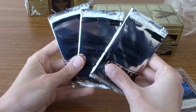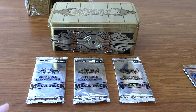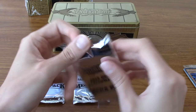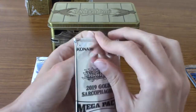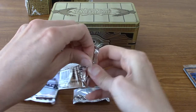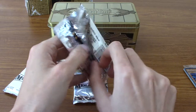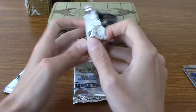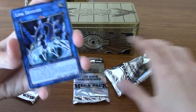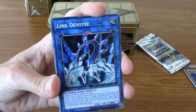I'm going to quickly look up the list of cards in here, because I'm curious about what's rare and what's the more common secret rare. I've looked up the prices briefly. There's not many valuable cards in this in terms of the big super rare ones. The two we're really looking for is Borrel Sword Dragon, which is worth about $17, and then Called by the Grave, which is worth about $10. I'm not going to sell them anyway - I'm kind of casual when it comes to Yu-Gi-Oh, but once a year I like to splash out.